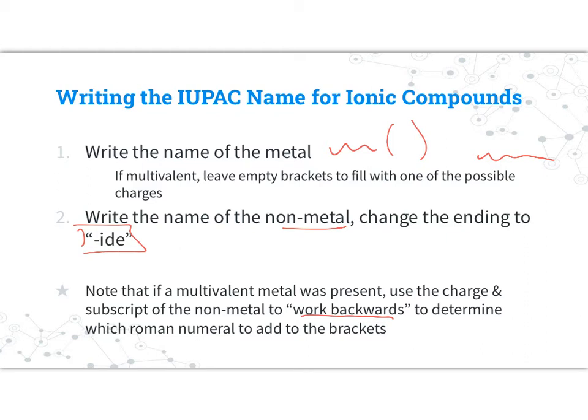So if it is just a regular element, not multivalent, I just need to write the name of the metal and the name of the nonmetal. I don't need any prefixes, like we talked about with molecular compounds. The only thing I might need to add, if it was multivalent, is this bracket. So this is kind of a question mark. If it had multiple charges when I looked up its symbol, I definitely need these. If it only has 1, there is no need for this bracket and it disappears. Let's take a look.